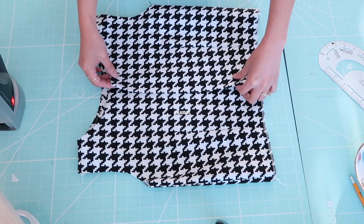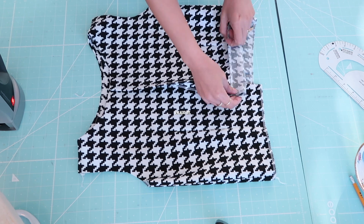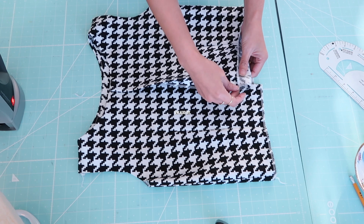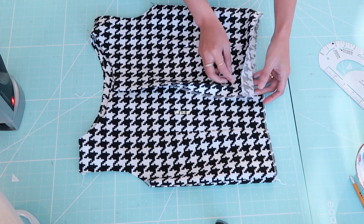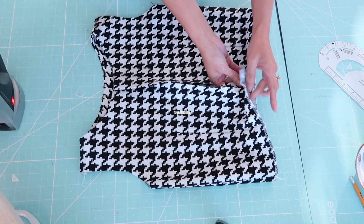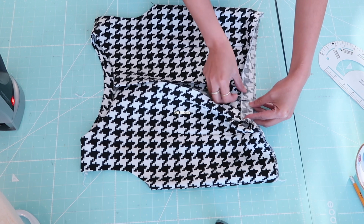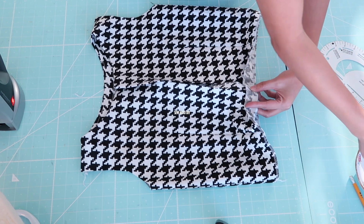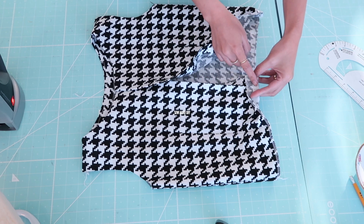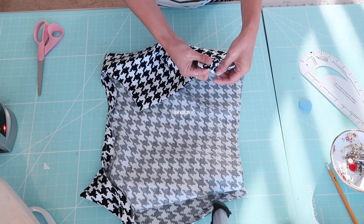I will do the same thing on the hemline. I'm just going to fold it just like I did on the neckline and then stitch it about 1 inch from the edge. Then turn it out and give it another good press.